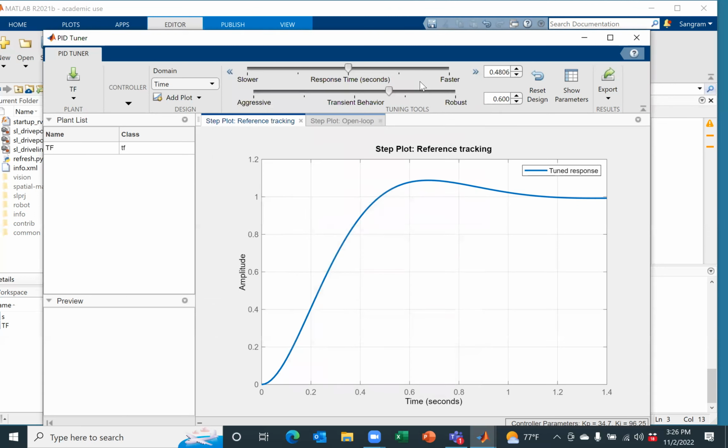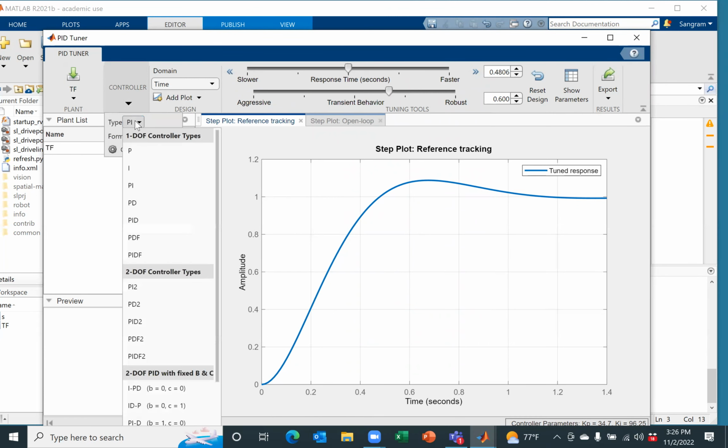The other thing I want to show you is that this particular tool allows you to work with different types of controllers, and I would strongly encourage you to play with this. So PID control, PD, PI, these types of controls can be implemented, depending upon your requirement specifications.